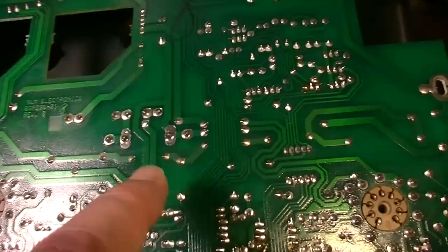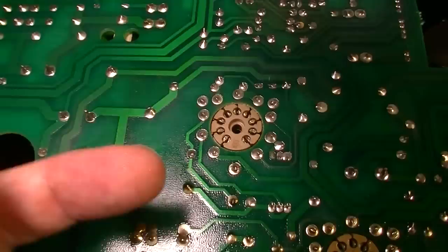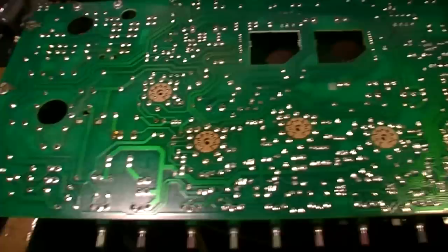And then it sort of stops out here. If you get far enough away from those sockets, there's a big pool of it right here. See what I mean? I don't know if that has anything to do with it or not, but we're going to clean it up just in case it does.